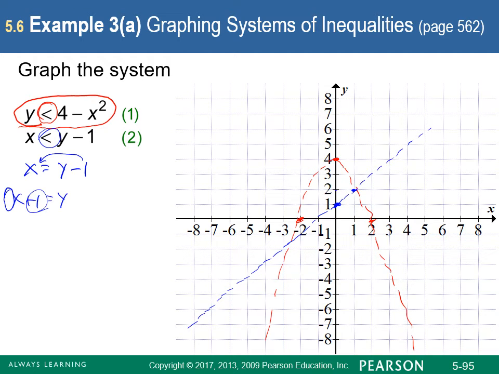And so now, you notice, we have several options. We can shade up here, which is above both graphs. We can shade down here, which is below both graphs. We can shade over here, which is below the blue graph and above the red. We can shade out here, which is also below the blue graph and above the red. Or we can shade the part in between those.